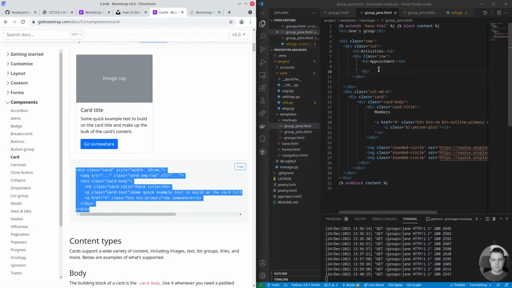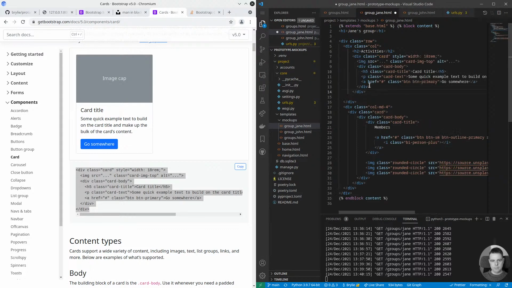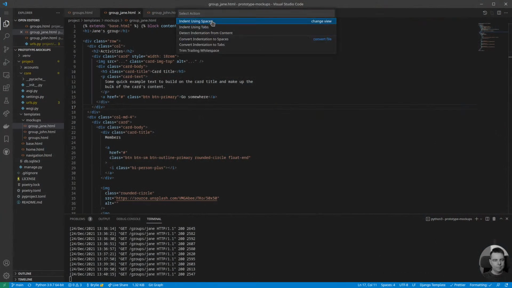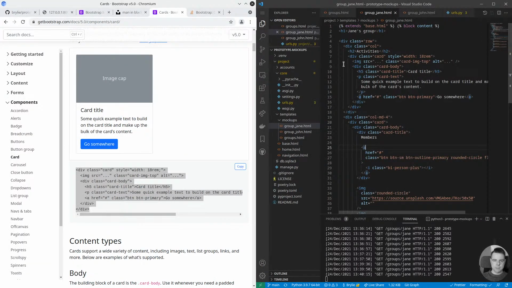Still got the inline styles. We don't need the row if these cards are going to be using two spaces, so that makes sense.